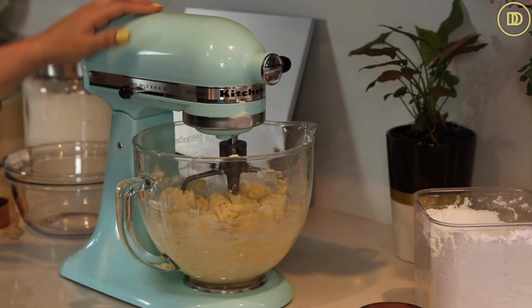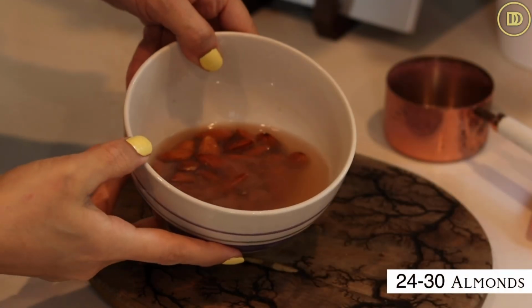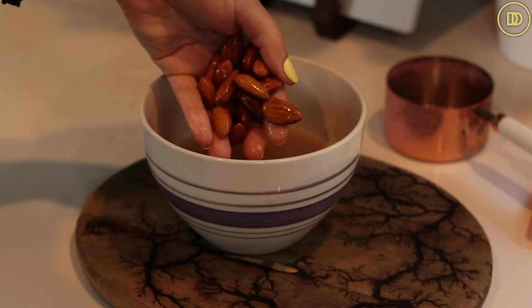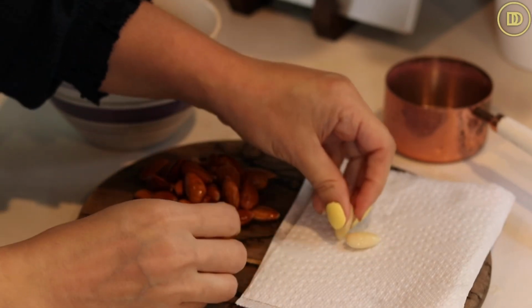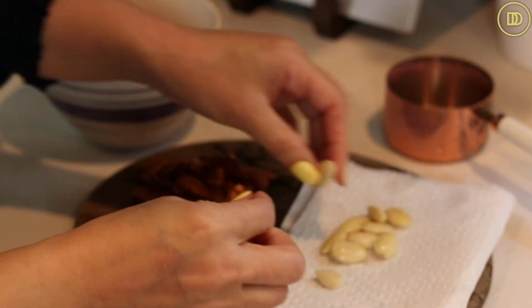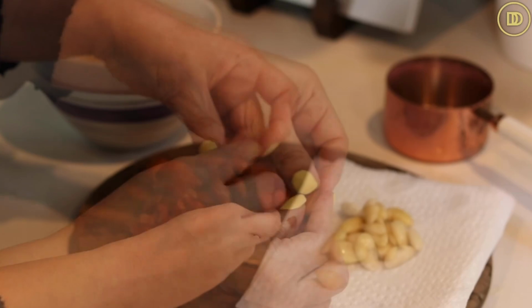You're going to need between 24 to 30 whole almonds for this. I like to peel the skins off. The easiest way to do that is to soak the almonds overnight in a bowl of water. If you don't have time or if you forgot, you can pour some boiling hot water over the almonds and let them sit for about 5 minutes. And once the water is cool enough to handle, you can just take the almonds out and the skin will just pop right off and you'll have the almond ready to use.